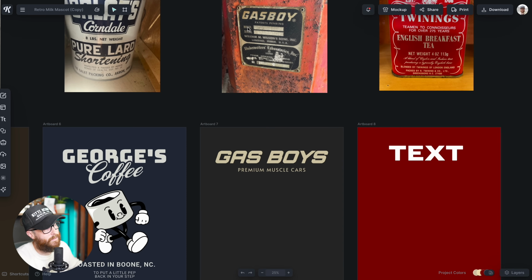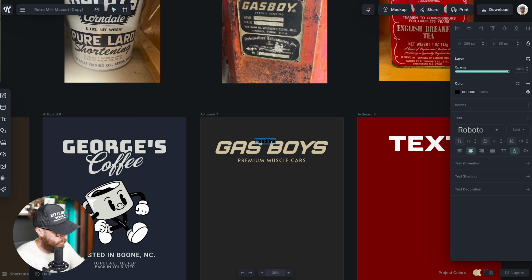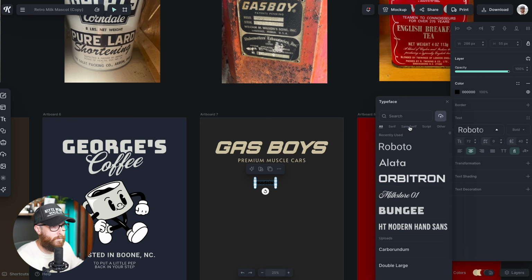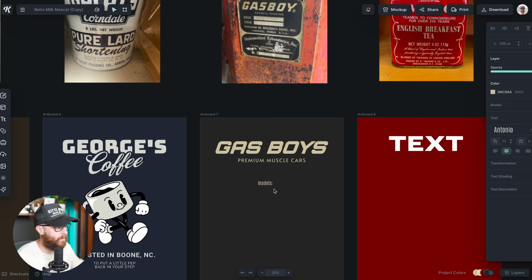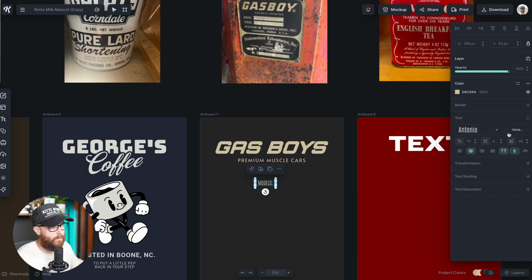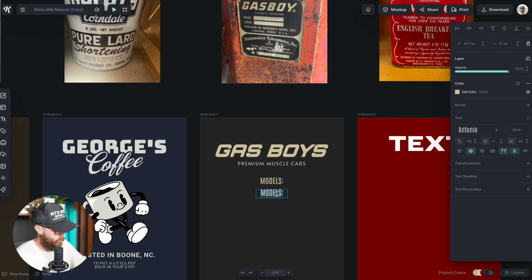I like the idea here how it says model and serial number. We're not going to do any models or serial numbers, but I like that idea. So what if we did models, and I am just really digging Antonio right now. It's just a good looking condensed font. And it's a variable font, I forgot about that. Let's give it 550. I dig that. We're going to go here in the middle, and then let's bring this down. And then we're going to do the best of the best. So vague, right? I'm just trying to fill these spaces with text.